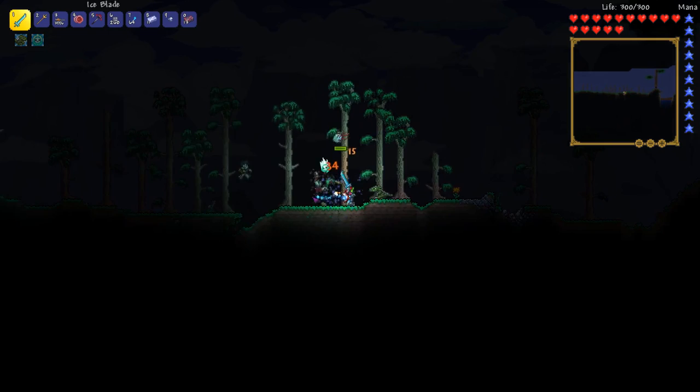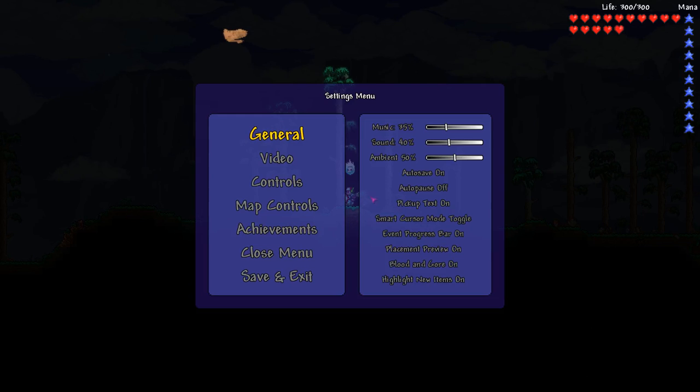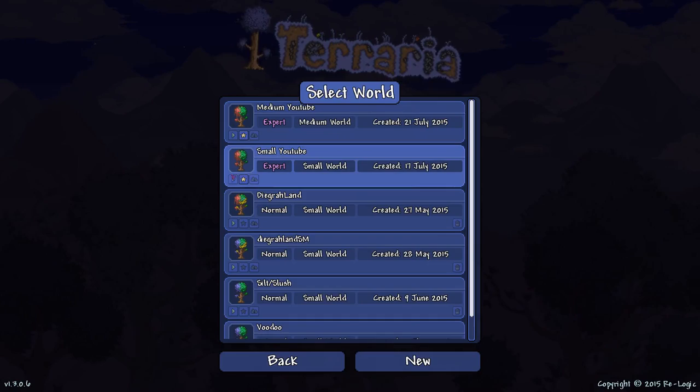So the first thing I want to do, really, is hope that when I go back to my small world, I'll show reforging the first time, and I might do that now, actually. Yeah, let's do that now. So, exit. Start up my things. Go up to small YouTube, and go up to my Super Sky house.